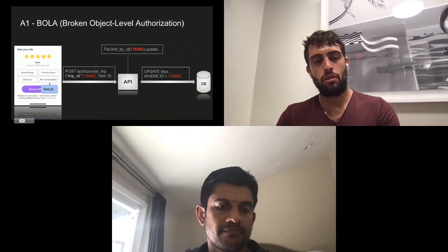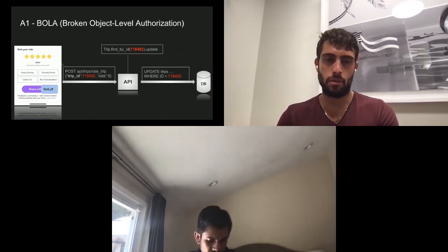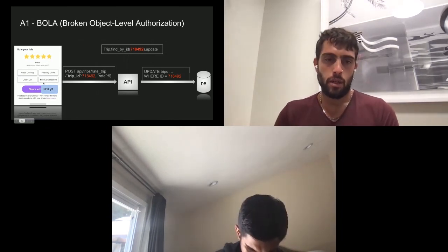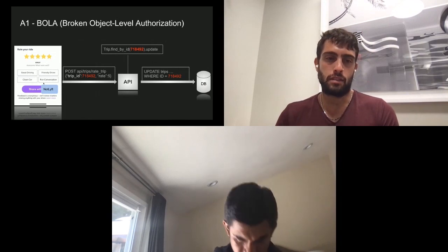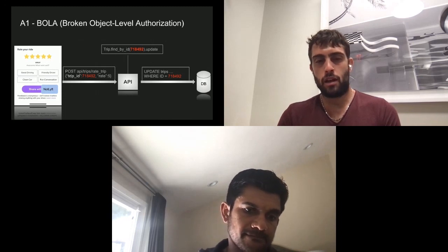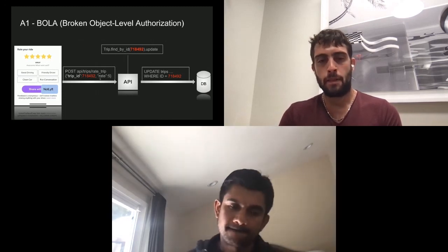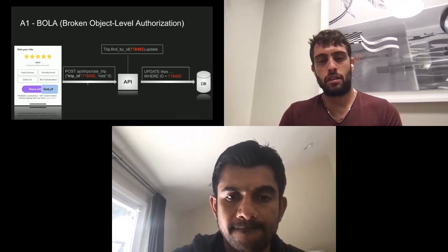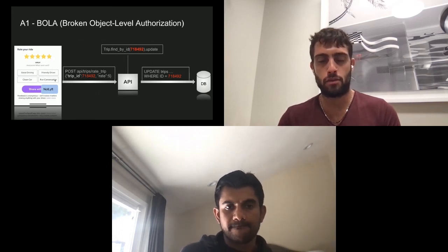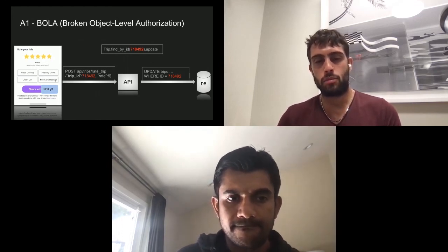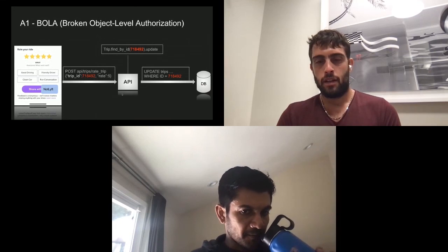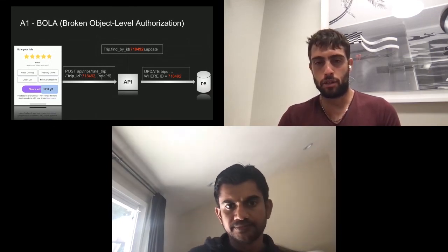If you take a ride on some ride sharing app, you can see here on the left side, after you take the ride, you want to rate the driver 5 stars. After you click the 5 stars and share with Lyft, your mobile client would generate an API call to POST /rate-trip, right? But the problem is that you didn't take only one trip in this ride sharing application. You took many different trips in the past. So your client has to mention which trip ID you want to update. This is the number you can see here. This is okay. This is the design of REST APIs.